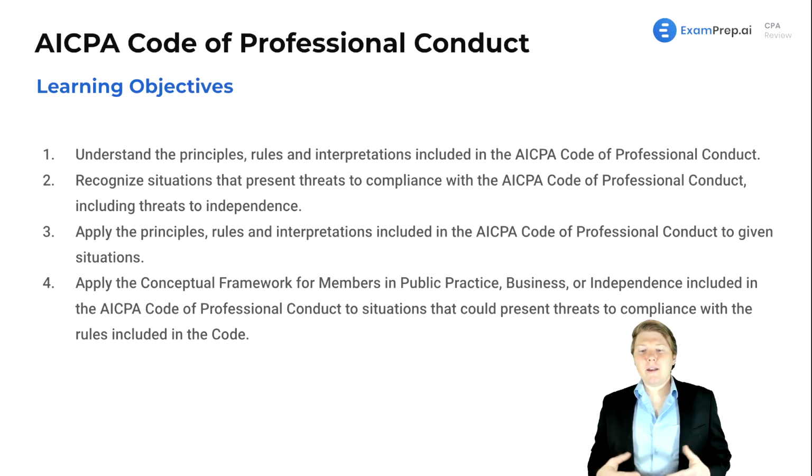We're going to talk about independence. We're going to recognize situations that present threats to compliance with the Code of Professional Conduct. Now, if you wanted to really learn everything in this, yeah, you could open up the AICPA's authoritative literature. I don't recommend doing so. It's pretty hefty. I ended up having to do that a lot for a lot of these lessons, really just opening up the authoritative literature and dragging out all the important details.